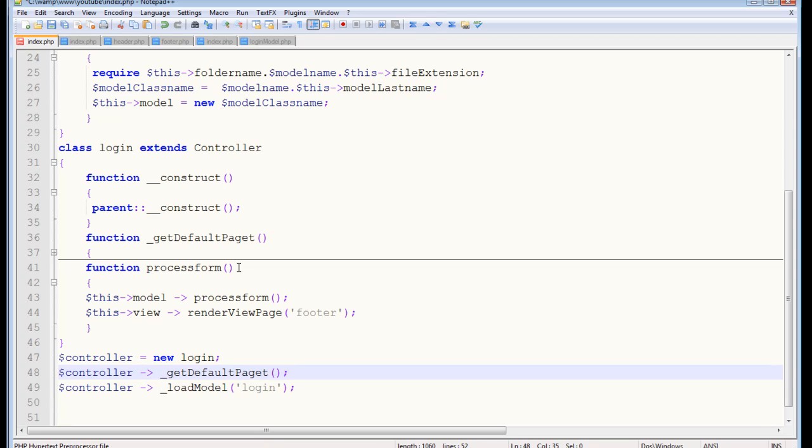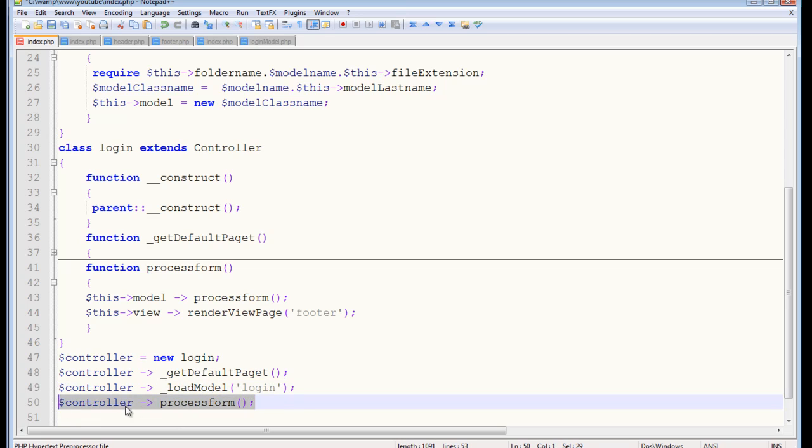and then call that process method. You see, this process form method from the controller class is an invocation of the process method from the model class. Okay, so picture the aspect of inheritance going on here. Because if you put this code, process form, before this load model function, it will throw an error, and I will demonstrate that to you in the next video.